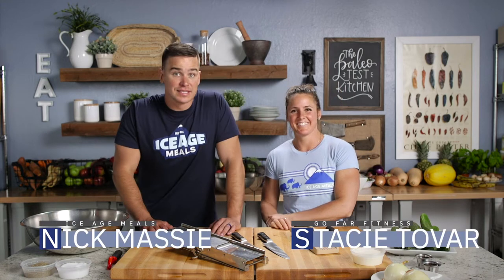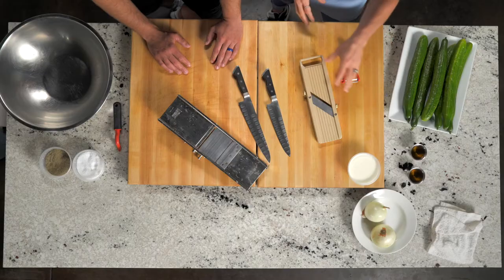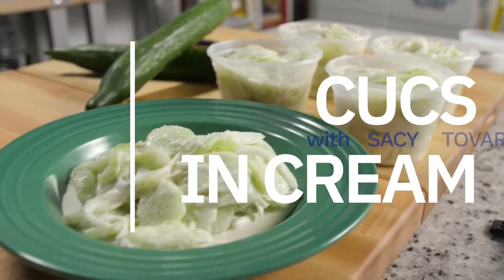Alright guys, Stacey Tovar — she's just crushing it. Nice work. Family recipe, for sure. I changed it up a little bit. We called it Cukes and Cream when I was growing up. Mom would use half and half with sugar, and I got rid of the sugar. We've got a little less sugar going on with the heavy cream versus the half and half, and I've still got the apple cider vinegar. English cucumbers, onions — nice and clean. You guys, come right back for the meal of your dreams. Up next is Stacey's Cukes and Cream.